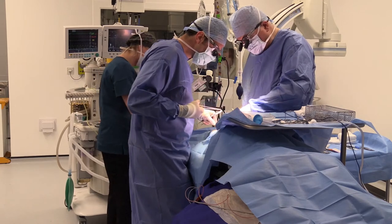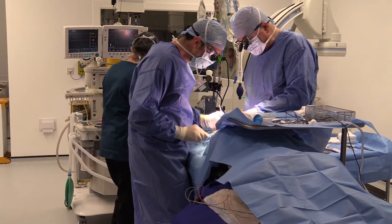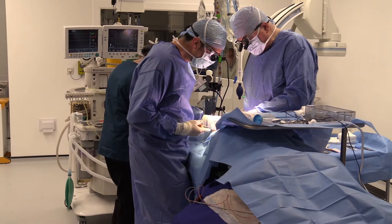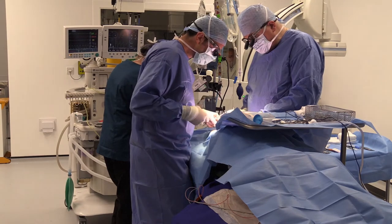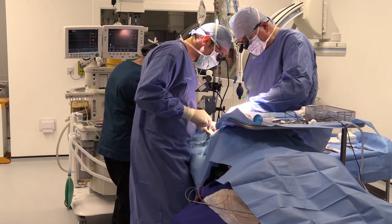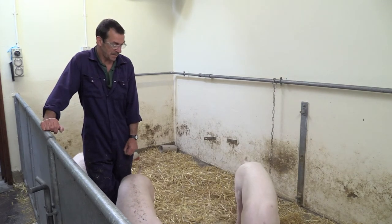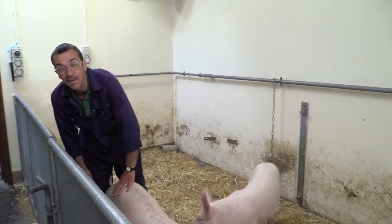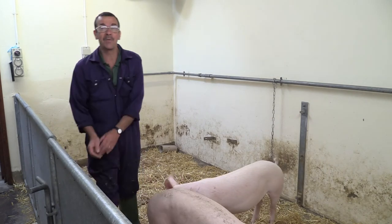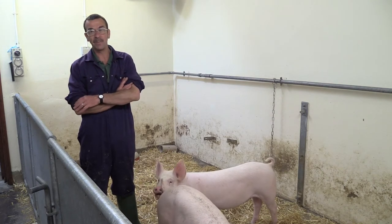The actual research going on with these animals, I think, is absolutely fantastic. It is advancing our knowledge of life-saving for humans, for future humans. The pig is our ideal model for this. There's been things on local television about the heart research going on at Bristol University, and it makes me feel proud when I see that and know I'm part of it.